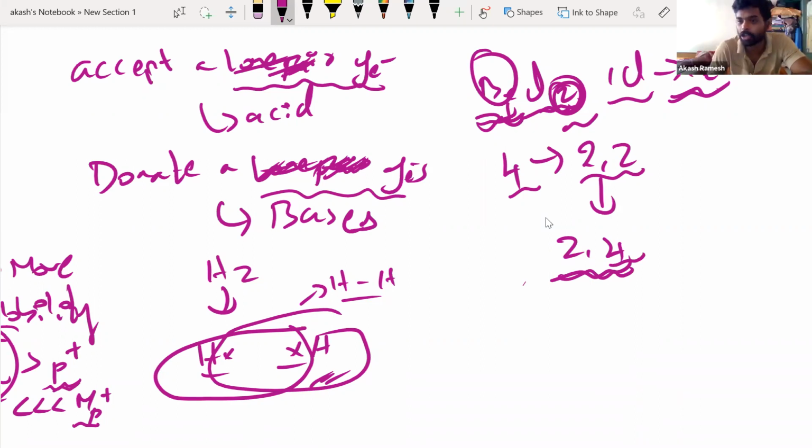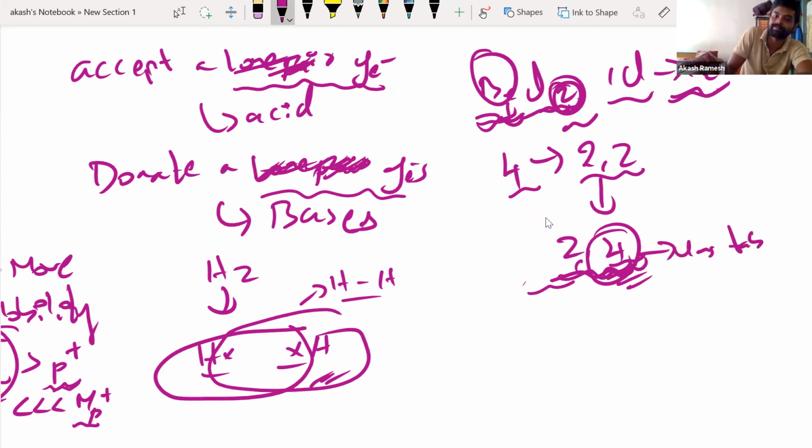That's the point, right? It is not octet satisfied. I need to have 8 electrons here. In this place, wherever I have 4, I should have had 8 electrons. Only then it is stable. Or this 4 electrons shouldn't have been there; only 2 electrons should have been there, and then it would have been stable. So either way, this configuration is unstable because the octet is not satisfied. So for it to become stable, I can still accept 4 more electrons.